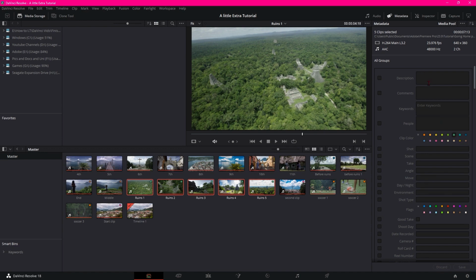We can also write descriptions and comments about these clips, but we can also enter a keyword. These keywords kind of act like tags, and it tags this video and then groups them together. So for my keyword, I'm going to write runes, and then you just press enter. And now we've got the keywords ticked. Now we just need to press save.